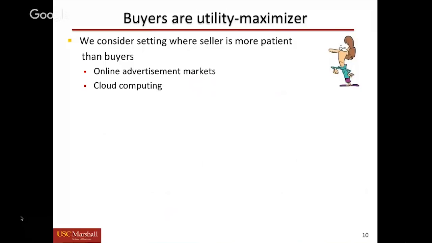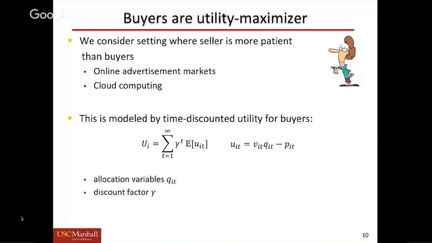So it means both the time discounts are different. Is that the difference? Yeah. So how to capture this: when we are computing the cumulative utility of buyer i, we discount the utility over time. So at time t, the utility would be discounted by gamma to the t. And what's the utility of buyer i at time t? If it gets the item, so the allocation q_it is 1, then the utility would be d_it minus p_it. It's the valuation minus the price. If buyer i doesn't get the item, so q_it is 0, p_it is also 0, so the utility of the buyer would be 0. The seller is undiscounted?